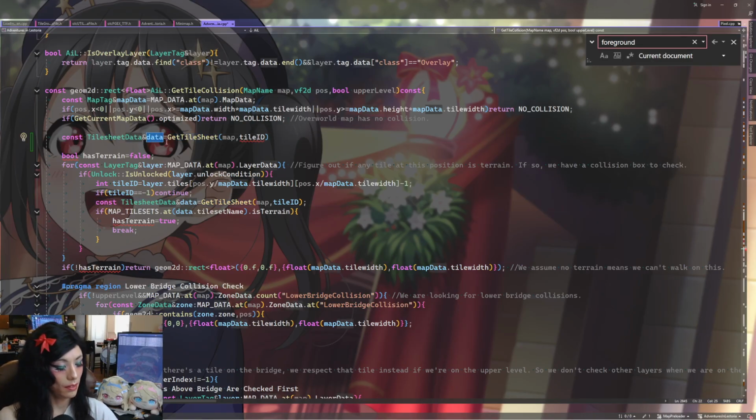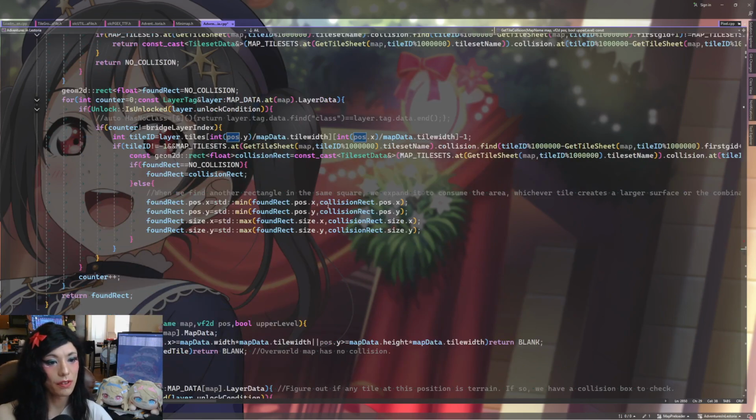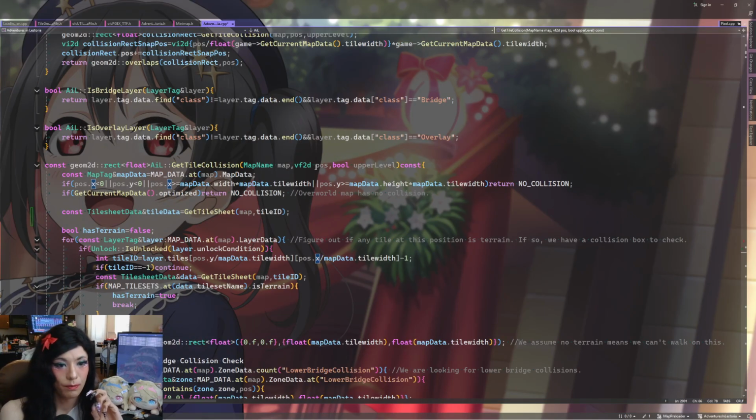So, I'm going to say tile data is this, and for whatever tile ID, I guess it'll have to be for each of these IDs, so we have to cache it for each one we look up. Do the tile IDs change for these? Let's see. So we kind of do the same thing for each layer, so we're going to end up caching every tile in those layers based on position. I'm just trying to think here. Once we've looked it up once, we can save that in here.